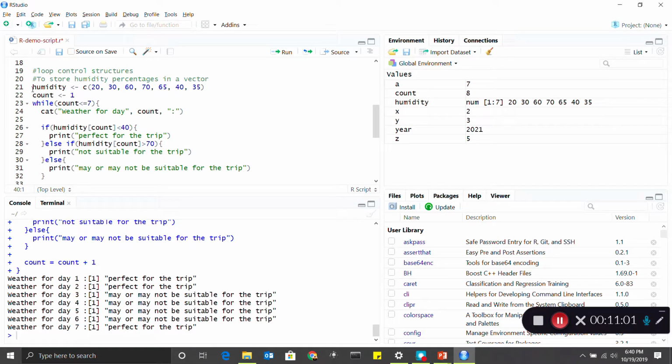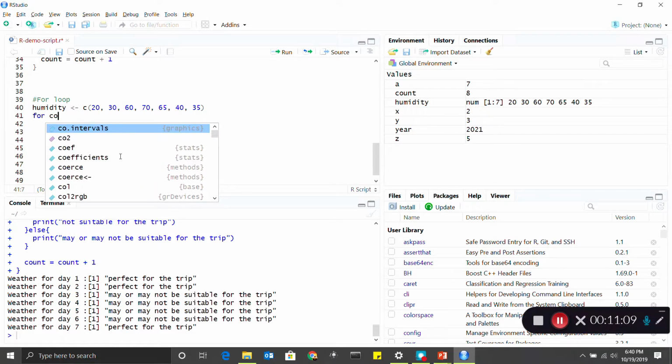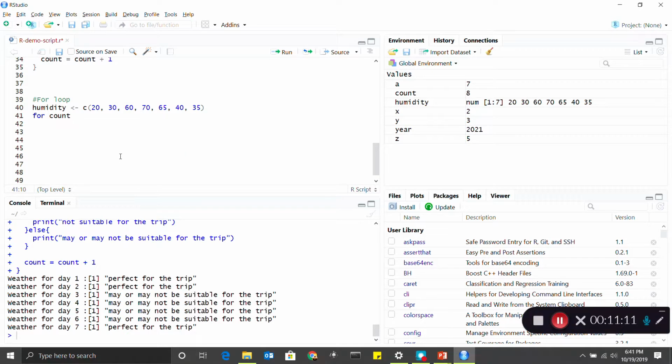So I'll copy sections of the code from there. I'll copy the list and for count, there should be parentheses here, for count in 1 to 7. So this means count will vary from 1 to 7.